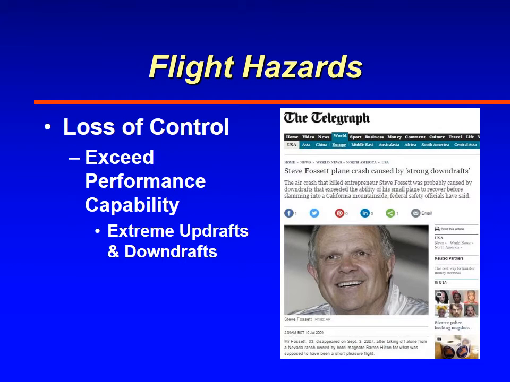And then another loss of control problem is when the downdraft exceeds the performance capability of the aircraft. In other words, you can't climb. And that happens with strong updrafts, but more importantly, with strong downdrafts near the ground. This was the case, at least that's theorized, with the death of Steve Fossett, who departed in a Citabria in California and was flying in mountainous areas close to the terrain when he experienced a strong downdraft and was pushed into the ground. They found him, I can't remember how many months later, about 4 or 5 months later, they did find his aircraft and his body.